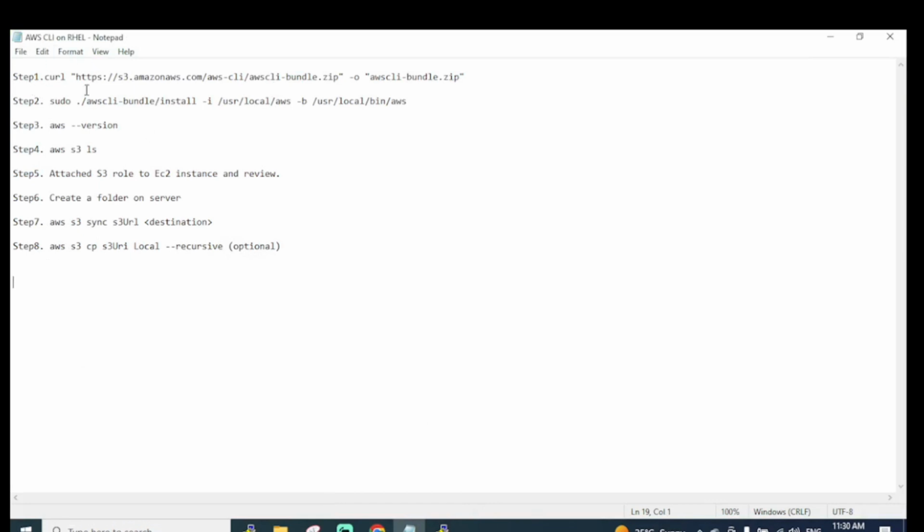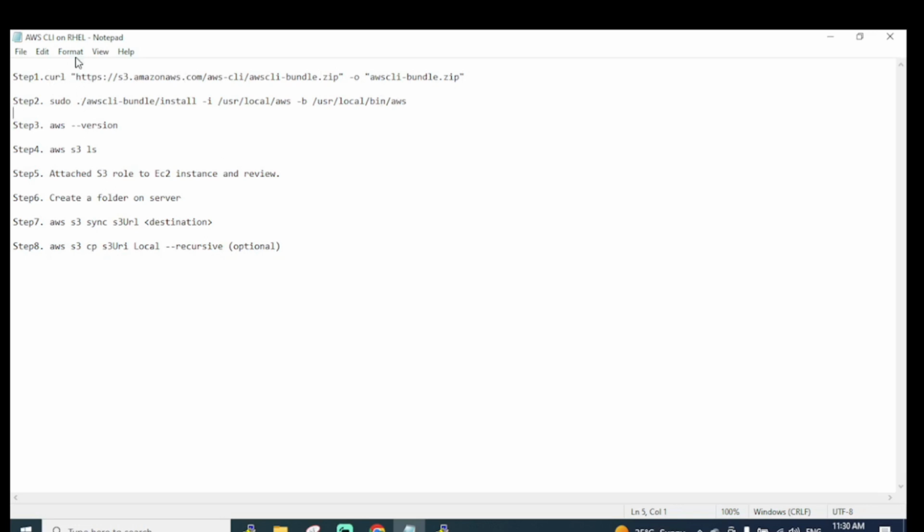First of all, as you can see in this notepad, step number 1 is curl https://s3.amazonaws.com/aws-cli/awscli-bundle.zip -o awscli-bundle.zip. So basically using this command we will download this AWS CLI bundle, which is in zipped format, onto the EC2 instance.